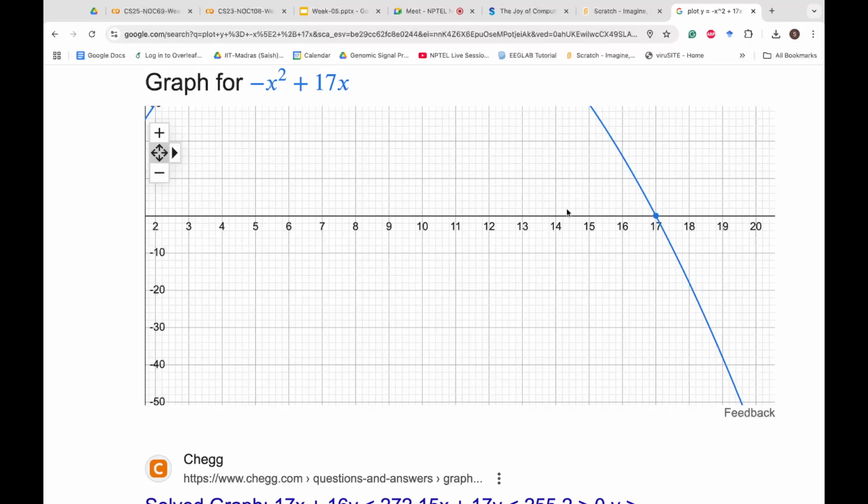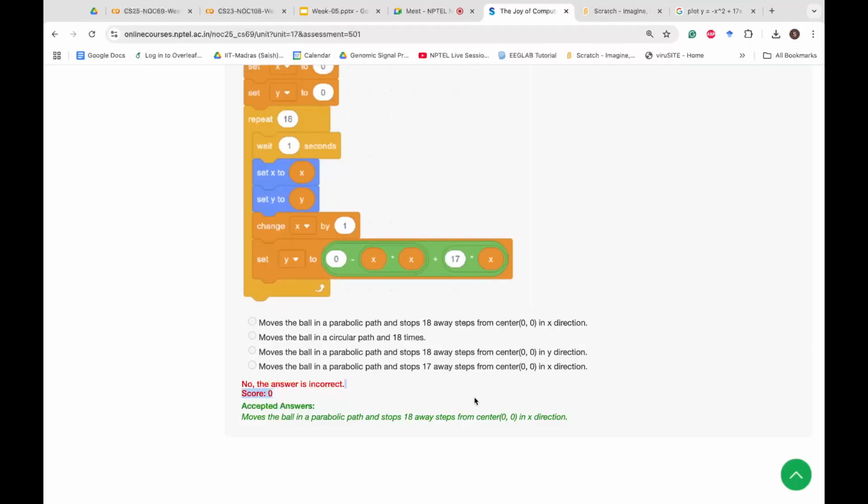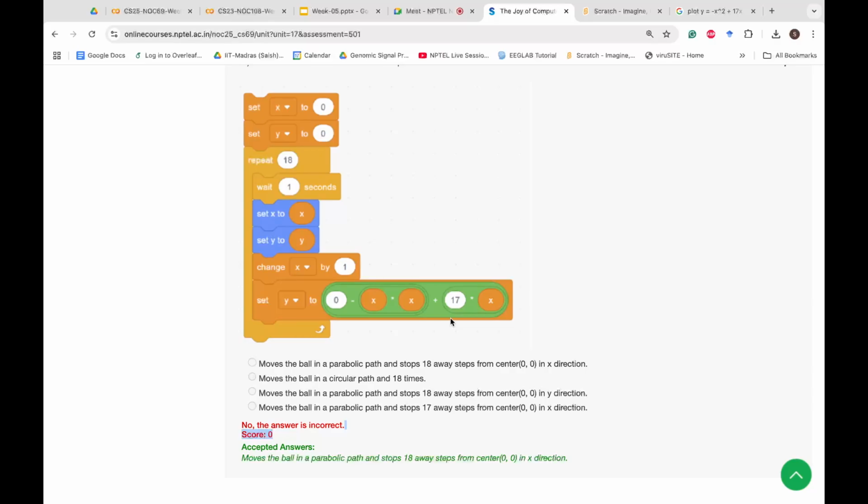Sir, just a minute, about that Scratch code. Actually, in the first iteration, x and y value is changing. That is, x is changing to 1, but there is no movement. X is at 0 and y is at 0 only at the first iteration. At the second iteration, it is moving to the current x and y value.